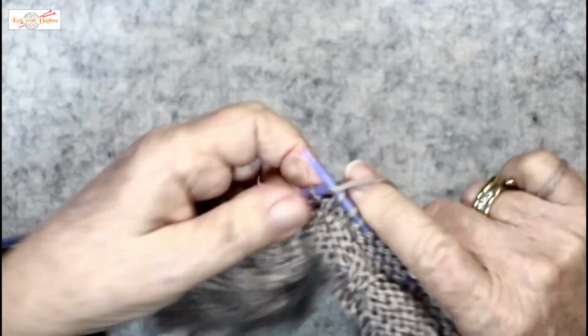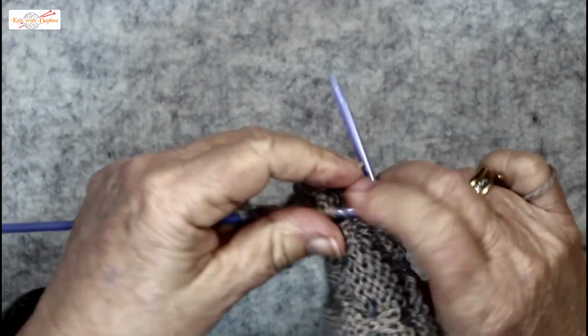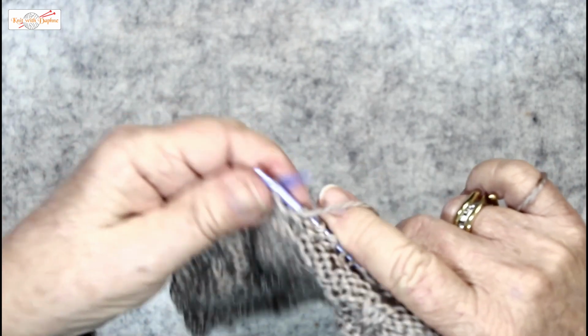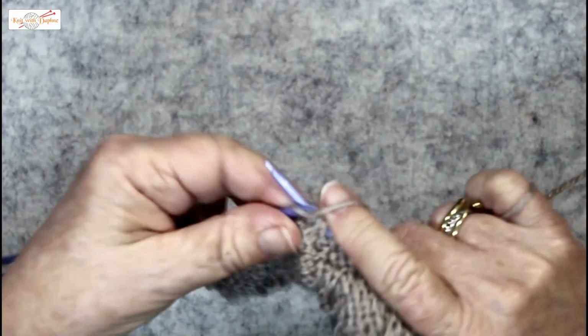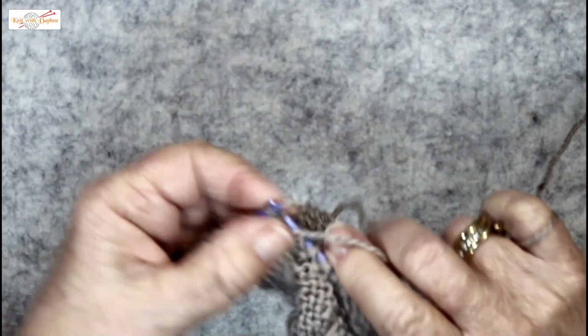Row 4 is the same as row 6, and the previous row that we did, row 3, is the same as rows 5 and 7. All the other rows are knit or purl rows, so I won't show you those. There's really only the 2 rows in this pattern. They get repeated to create the scallop.